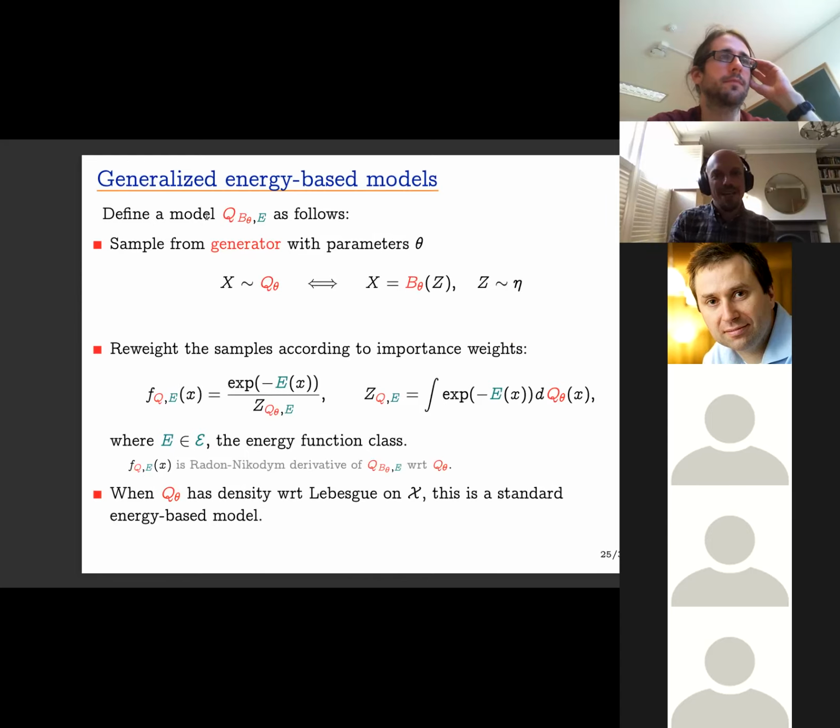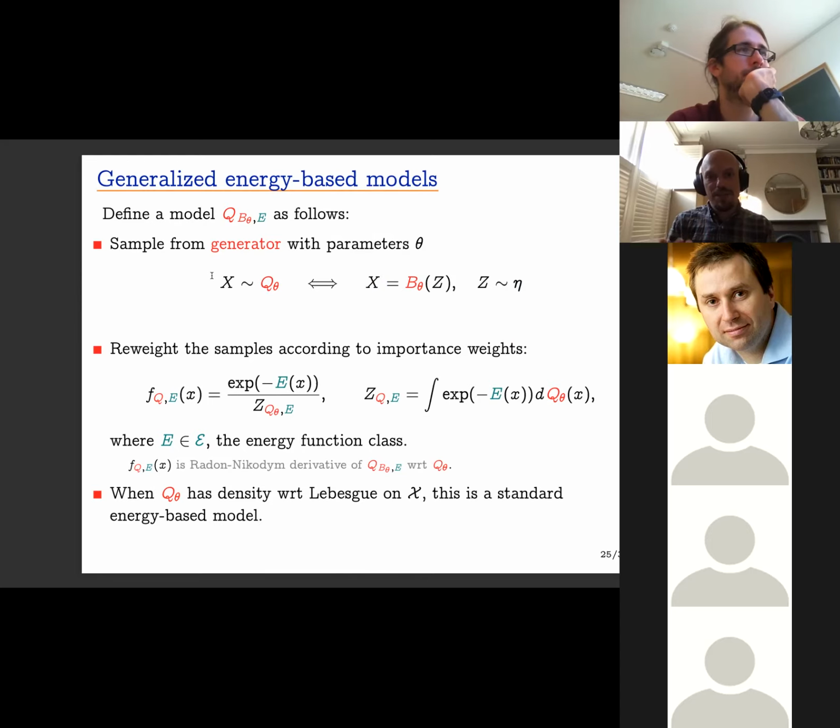All right. So let's formalize what I've talked about in the previous slides. This is my model. My model Q has two components. One is my GAN generator, and one is my energy function. My GAN generator does the following. It takes a low-dimensional source of randomness and pushes it through some set of transforms parameterized by theta to get an X in a high-dimensional space, which is the output of the GAN.